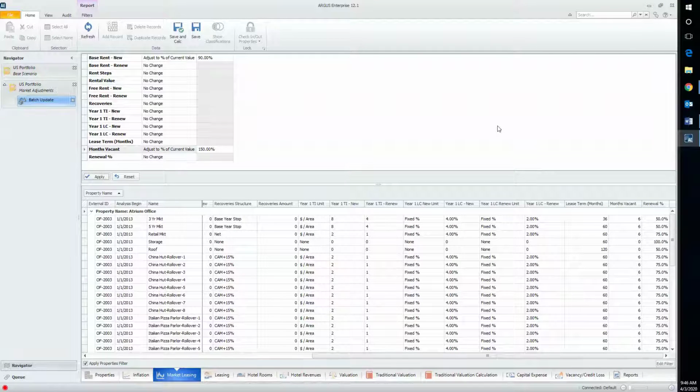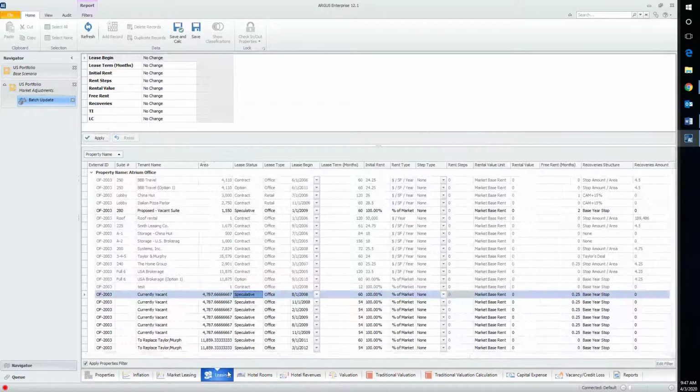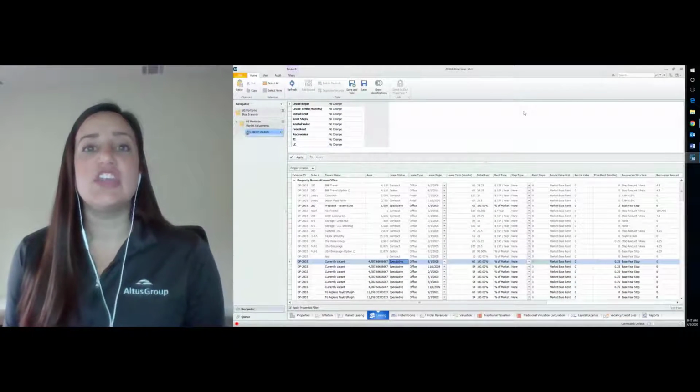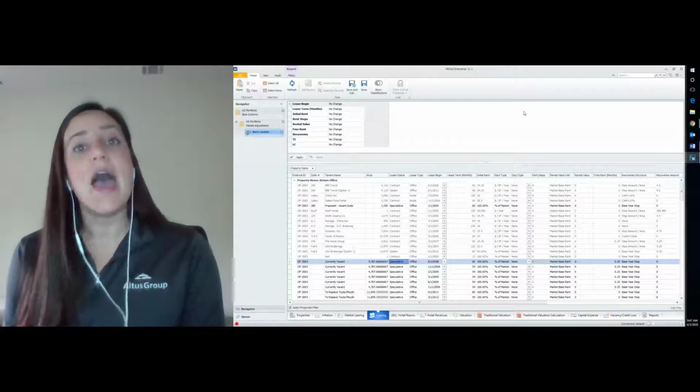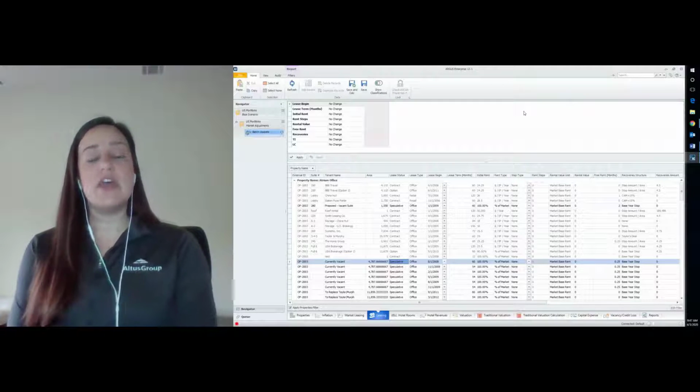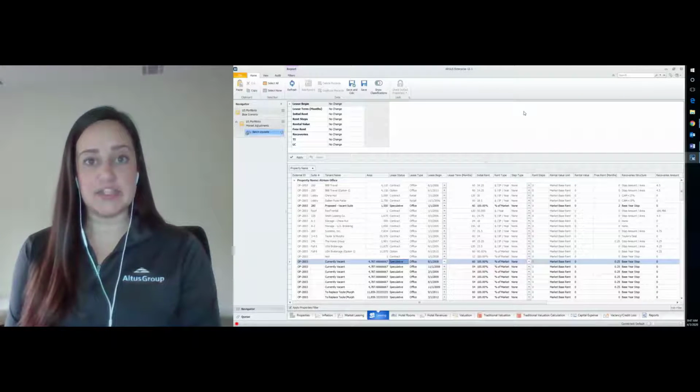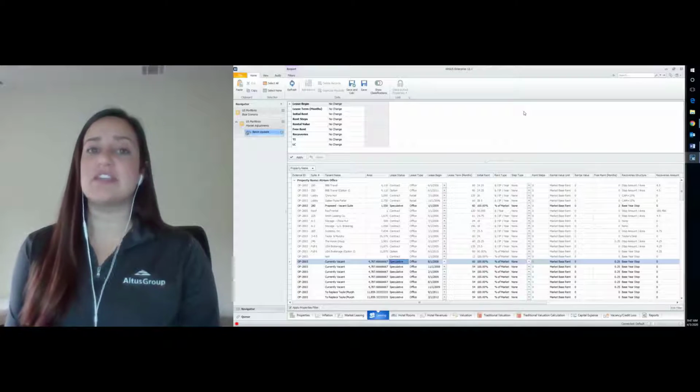So lower base rents and a longer amount of downtime between leases. This is just step one that we want to do. The next step is going to involve our leasing tab. The leasing tab is an area where we can apply changes to our speculative tenants entered into the tenant rent roll. This does not include our space absorption tab, as those tenants are going to be affected by the market leasing profiles.